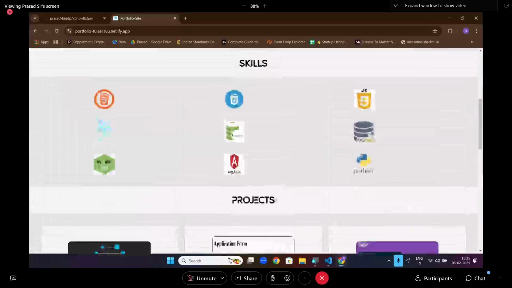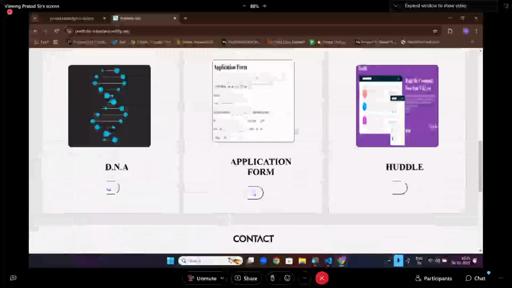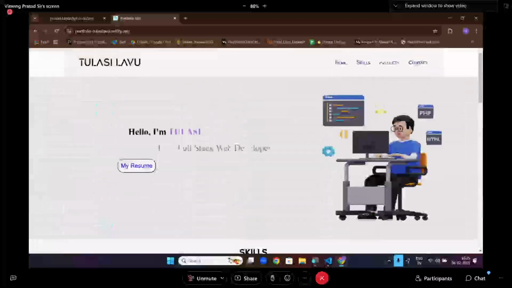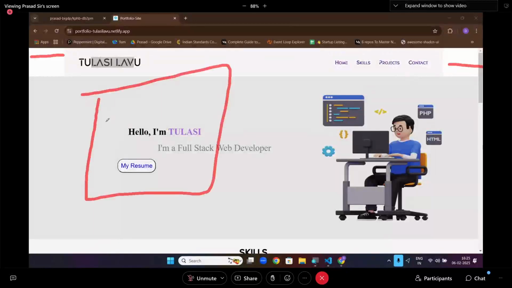They put the skills correctly, but the remaining things were kind of compacted. See, the font style is good, but yesterday I told this gap and everything has to be left aligned. See, like these gaps I don't want.